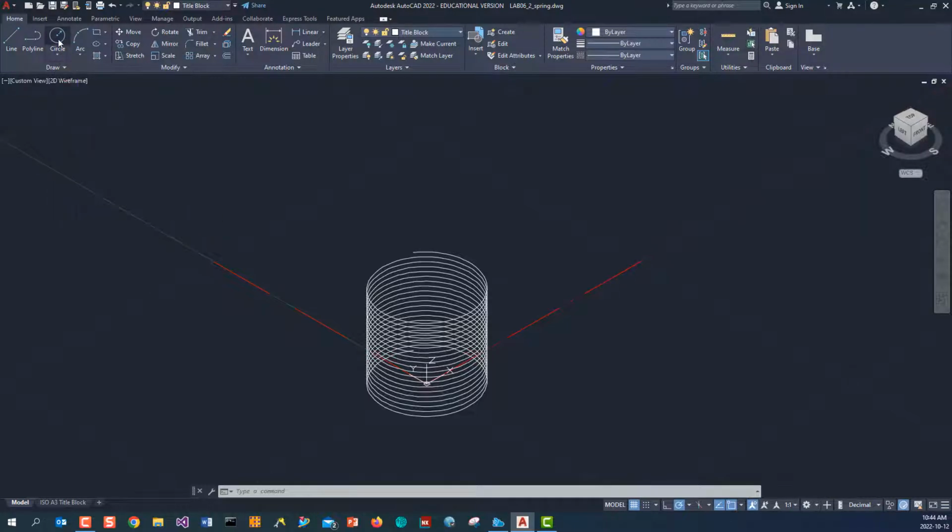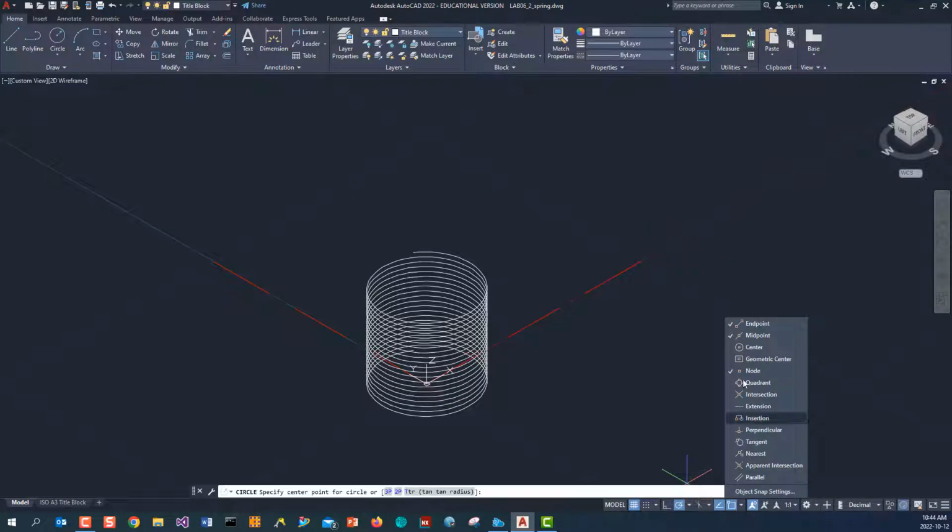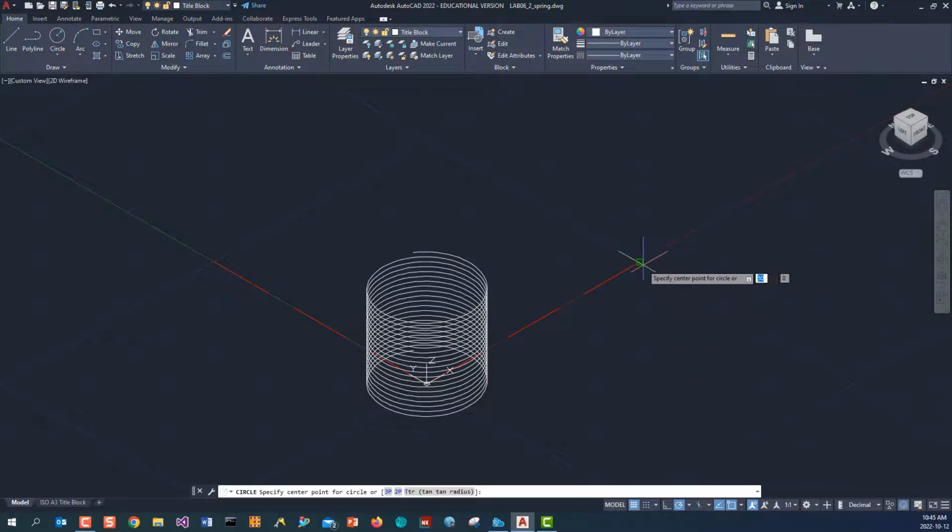Now I'm going to create another circle. I'm going to activate the endpoint and disable the other option, so I will be able to select the end point.